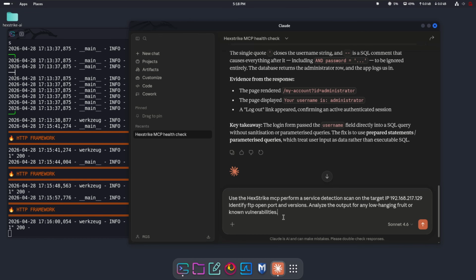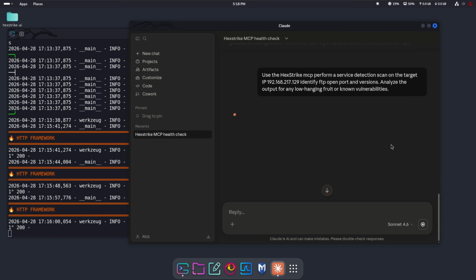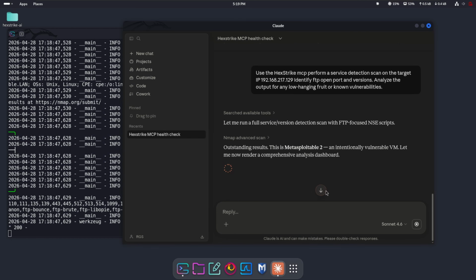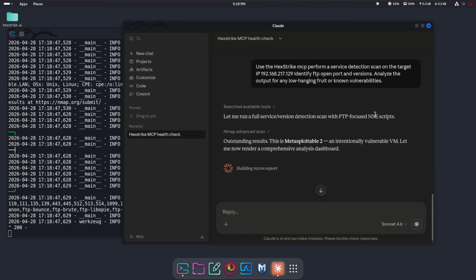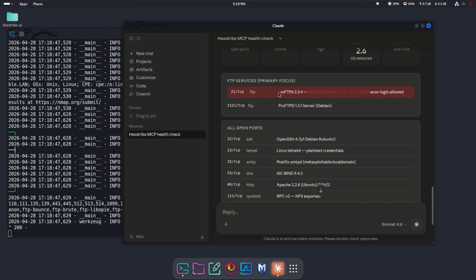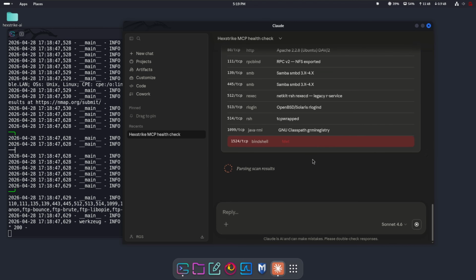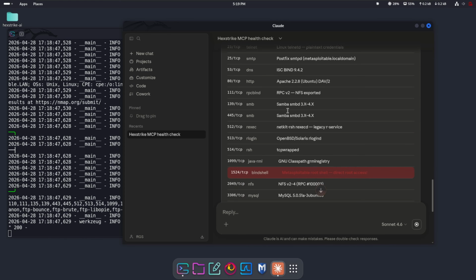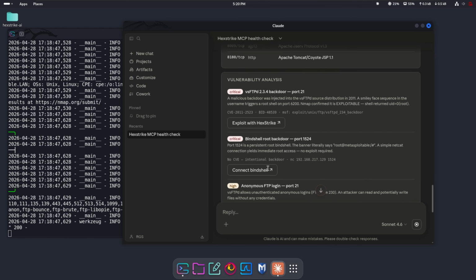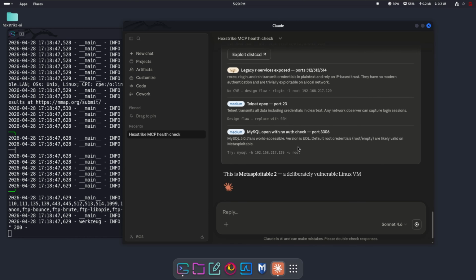Now, to perform another test, I've given it a target IP and instructed it to find vulnerabilities in its FTP port. This process may take some time. It will depend on your system's configuration. This is because it will scan the target using various tools, analyze it, and reveal its vulnerabilities. As you can see, our results are here. It has scanned all the ports, and it shows that the FTP port has a backdoor vulnerability, and it has detected high and critical vulnerabilities on other ports, as well as on the system, and it provides a direct button-click option for exploitation. From here, we can exploit the system by simply clicking a single button.